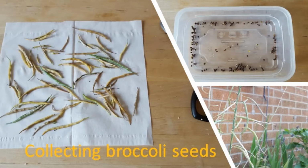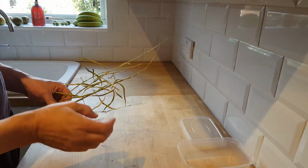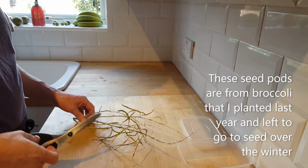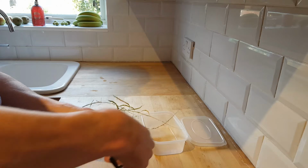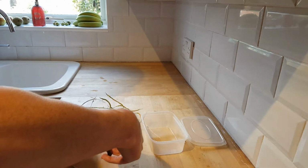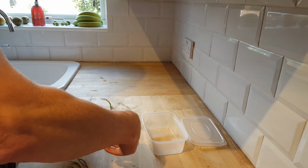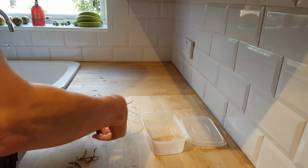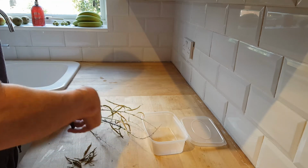So the potato seeds are done. It's time to move on to collecting some broccoli seeds. So while the potato seeds are drying, I've harvested this broccoli seed and I'm going to collect those. I have done another one just the other day actually, but it never occurred to me to video it. So I figured while I was doing the potato seeds, I may as well do this at the same time. Same kind of thing, seed's a seed.